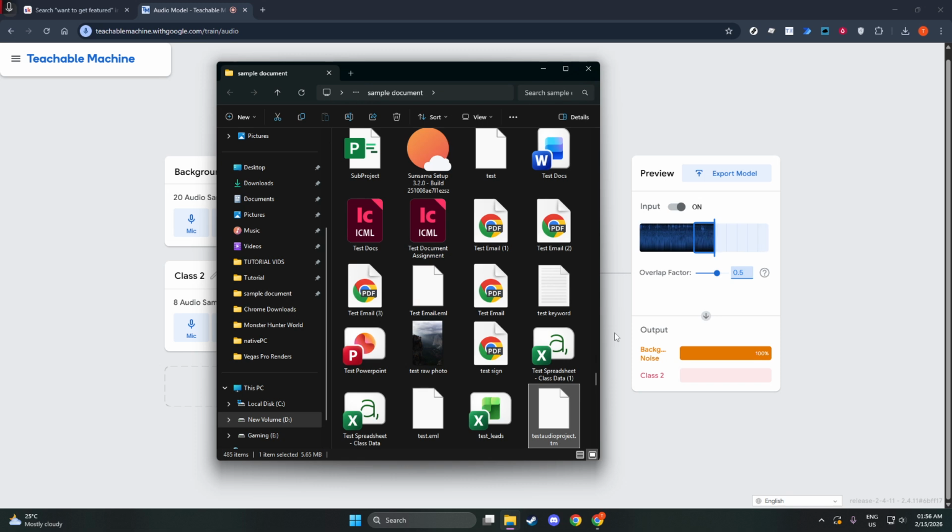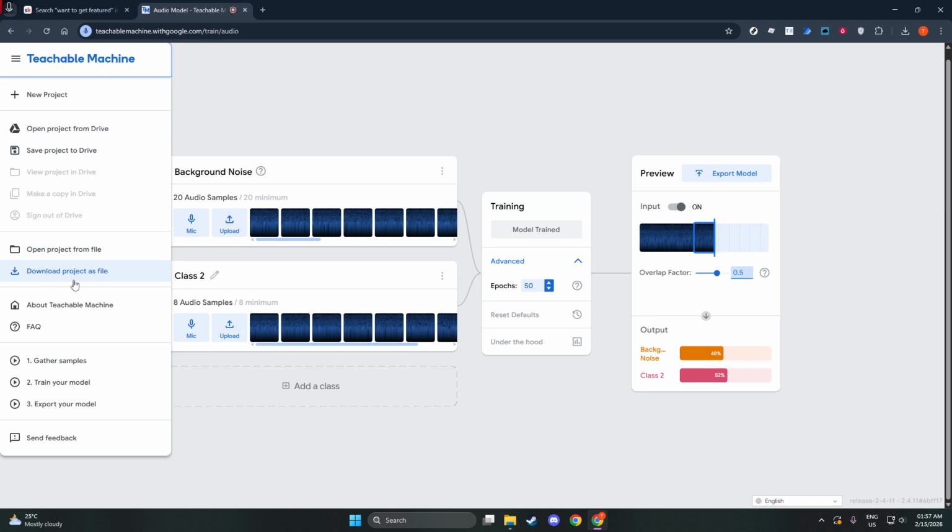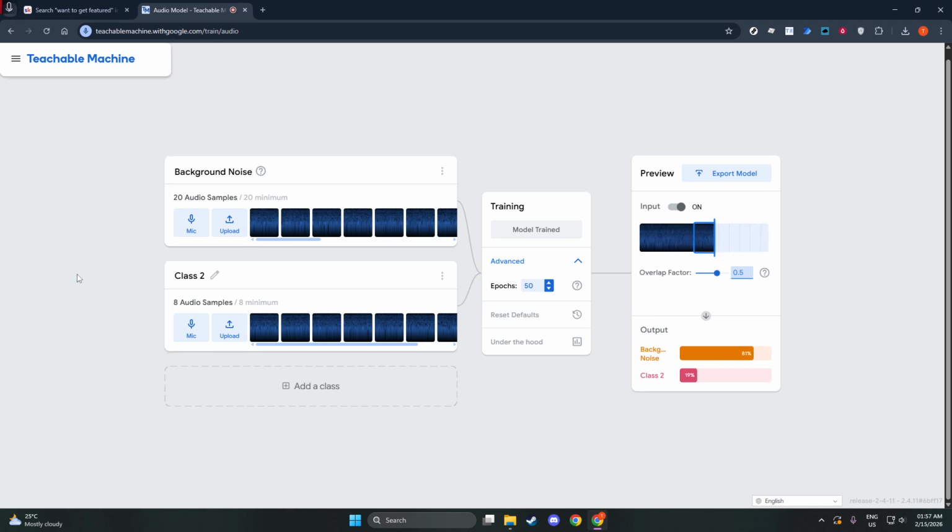If your connection is slow, give the download a moment, especially if your project includes a lot of examples, as the file size may be larger. If you don't immediately see the file, check your browser's downloads list or open your computer's downloads folder. You can move the file into your preferred project directory for better organization. For teams, you can share the .tm file, just like any document, so collaborators can work with the same setup.